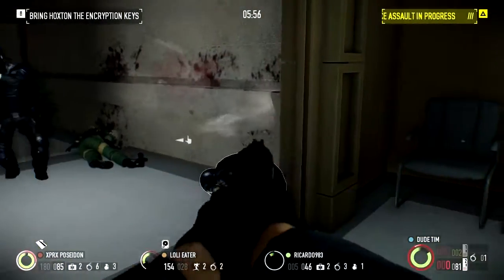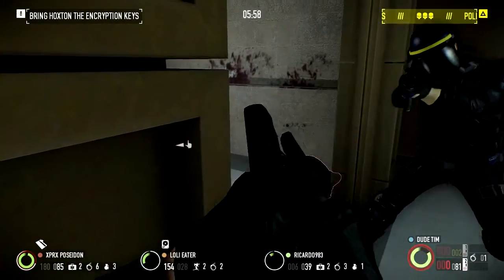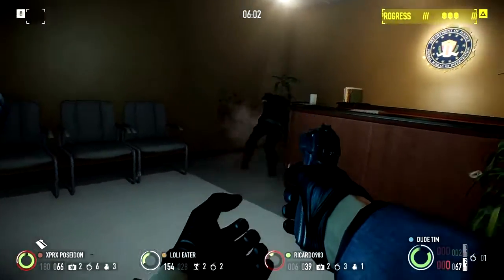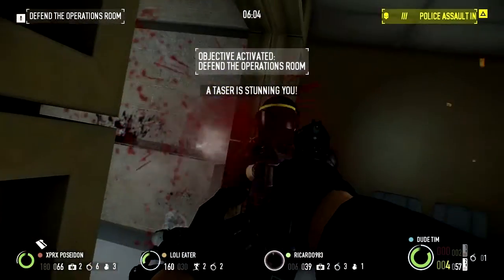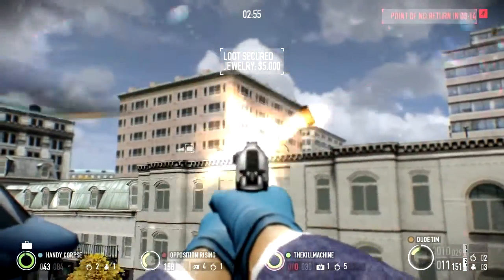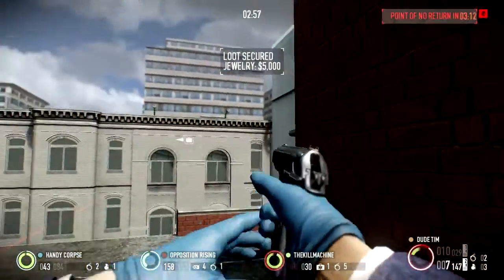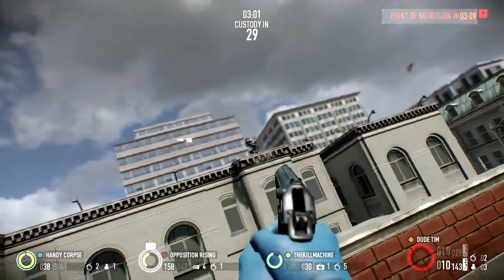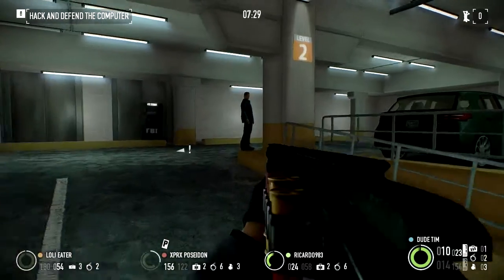Tasers incapacitate players via their tasers. Players being tased are unable to aim accurately and will eventually be down unless the taser is interrupted by a stream of bullets. Snipers are long-range pests that can easily take you out if you take too long to eliminate them. Shields are a sort of pseudo-special.